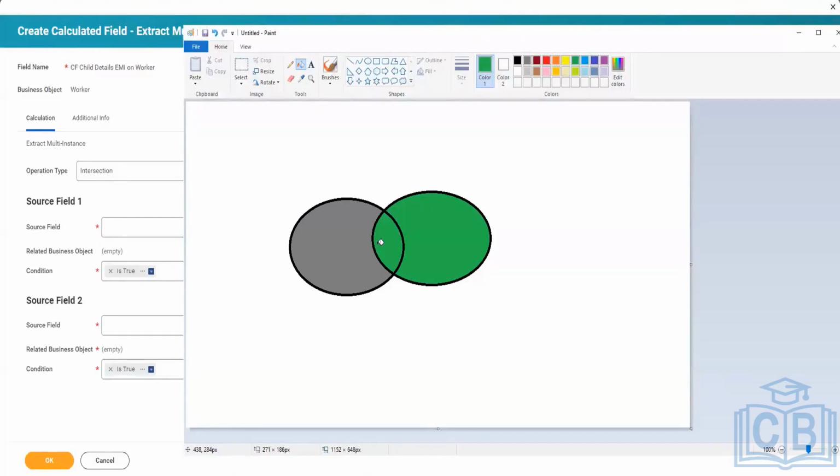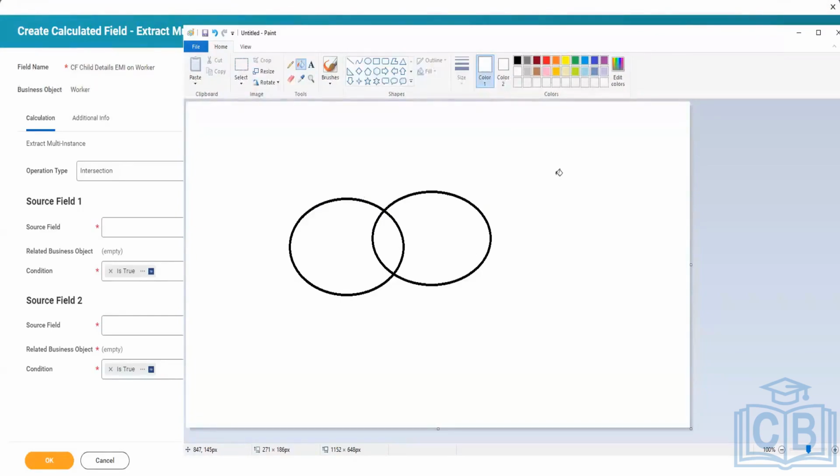Now the next operation is union. Union says if there are two conditions, if this is C1 and this is C2, if any of the conditions is satisfied, then just pick the data. For example, we want to get the details in a report, something like this: the employee belongs to USA or the employee's hire date is greater than 1/1/2024.